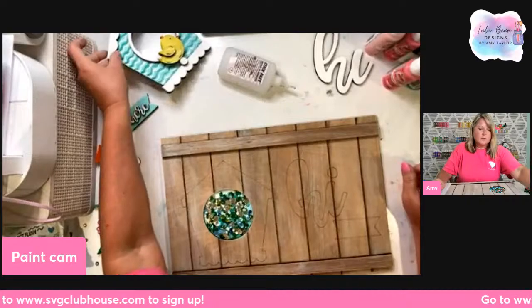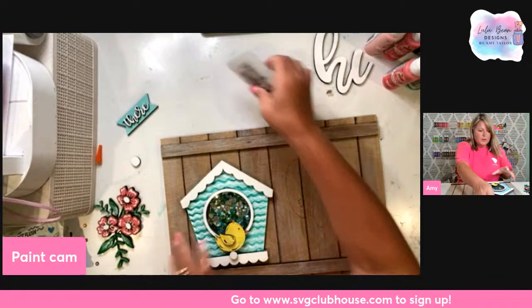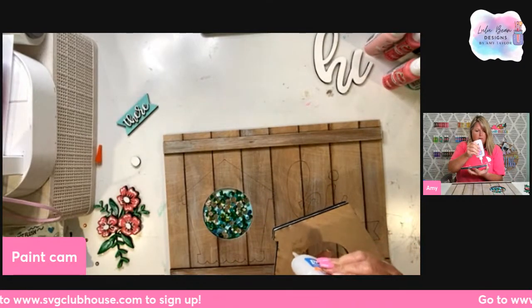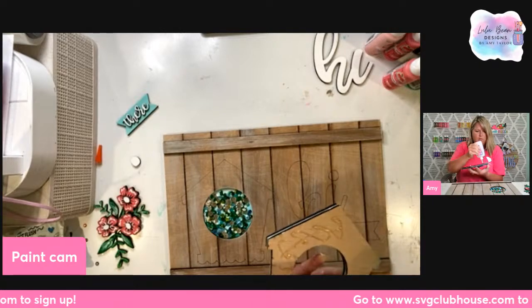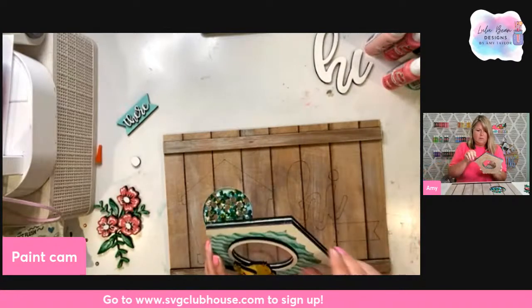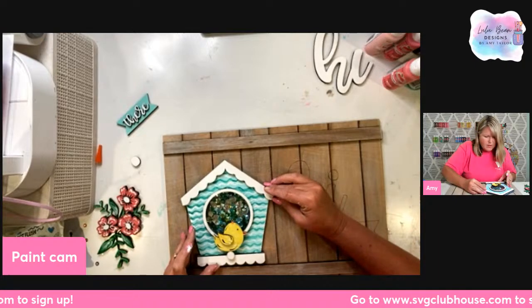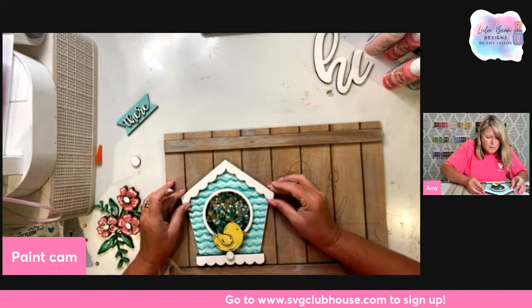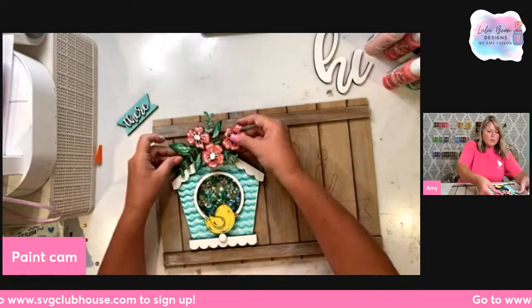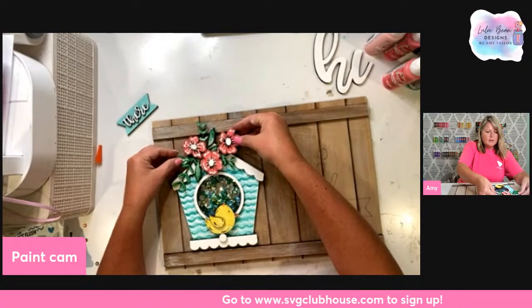Okay, and then this piece gets glued to the front with my glue that I can't find. And then you've got your score lines on here. So just line everything up on those. Make sure you're all lined up. I think we're good. And I'm going to go ahead and put, so our flowers go like, I think they go like that. I think that's how I had them in the example.